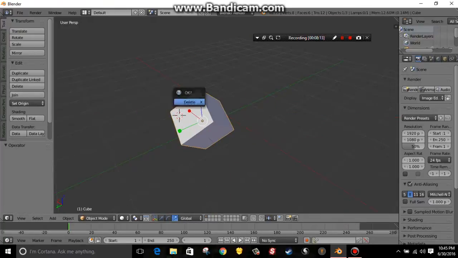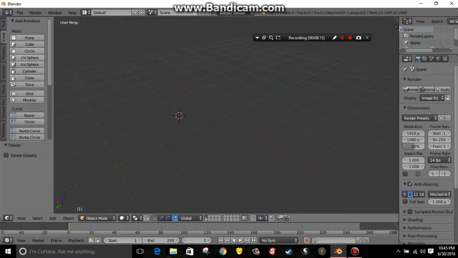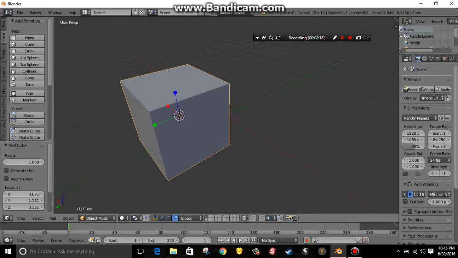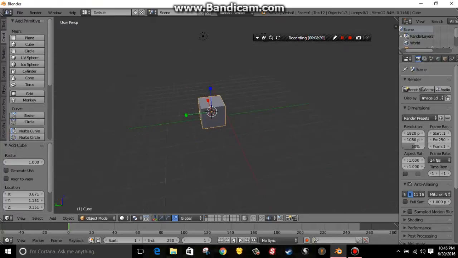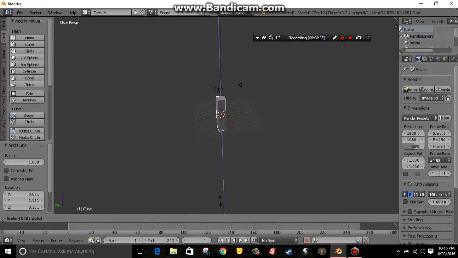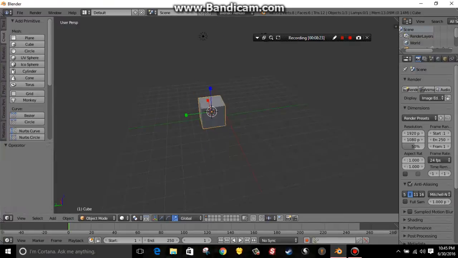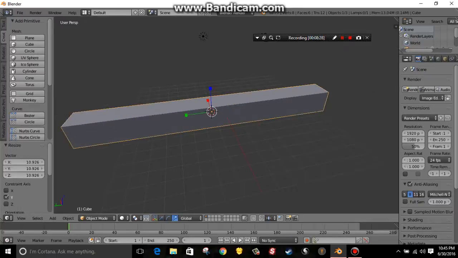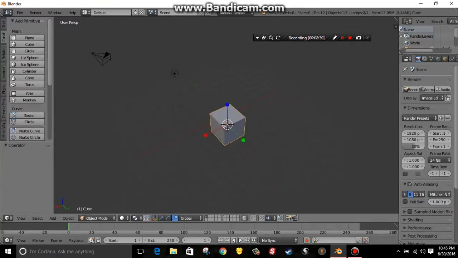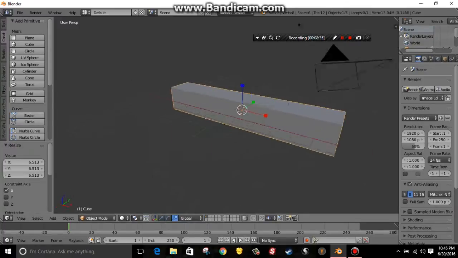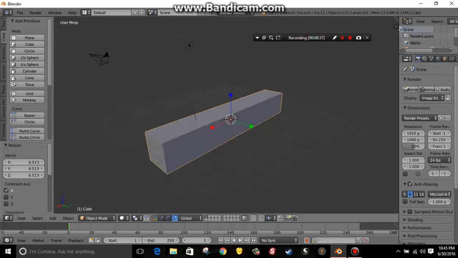For example, let me get rid of that cube. If you scale along the z-axis, it'll make it taller. See, we made it taller. If you scale along the y-axis, it'll make it longer along the y-axis, and the same thing for the x-axis, just longer along the x-axis.